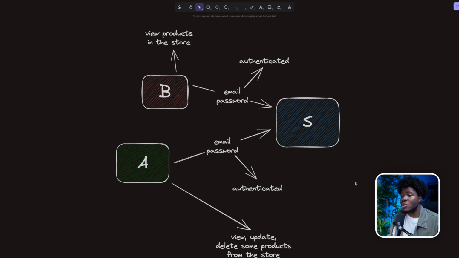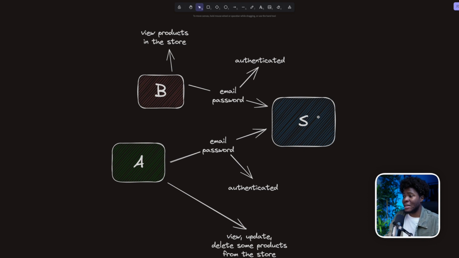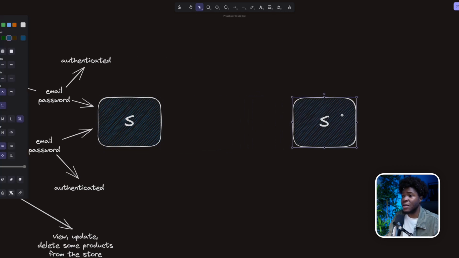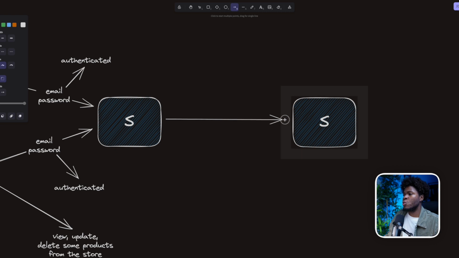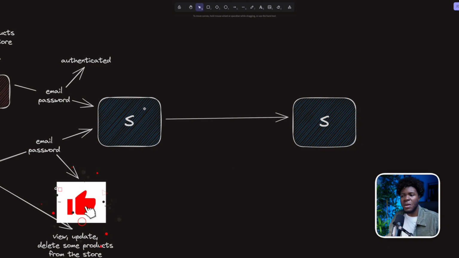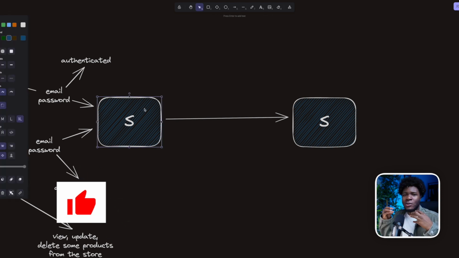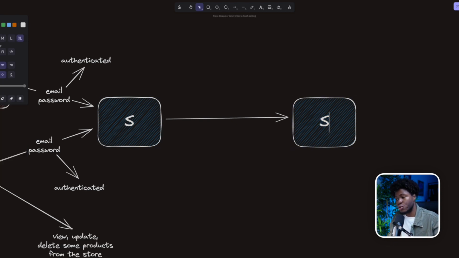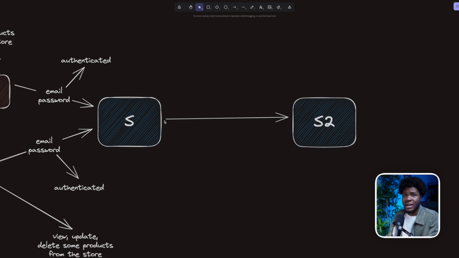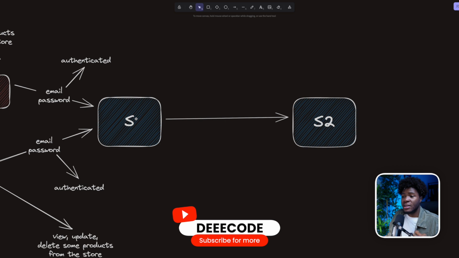And I also want to say, this does not have to always be between a user and a system. It can also be between a system and another system. Here we can have another system, and let's say this system wants to access this system's resources. Now there is a point of authentication where maybe this system has a token or has some data that would allow this system to recognize the other system. That is authentication, but not just recognizing the system. So there is that point of authorization where this system maybe can only send certain data, can only delete certain information, can only view certain resources, but it cannot view other resources in this other system.